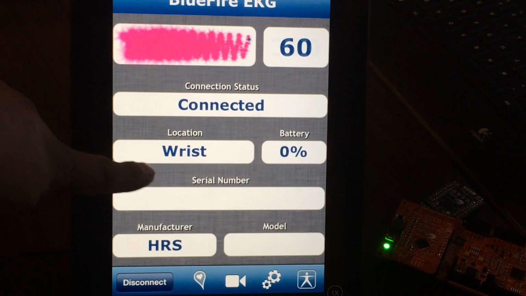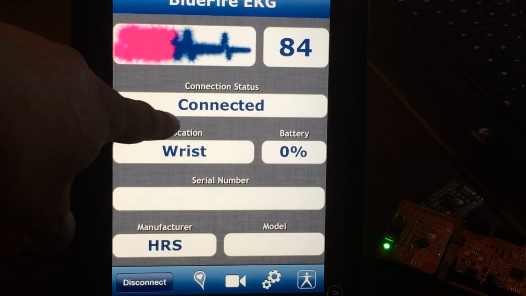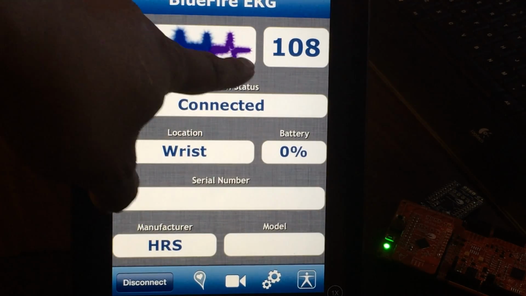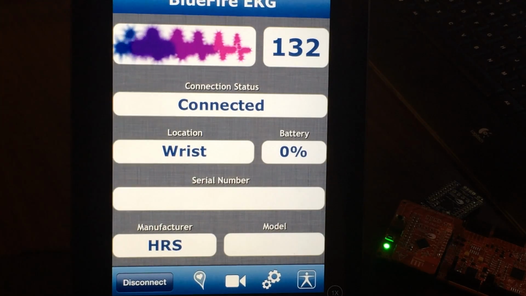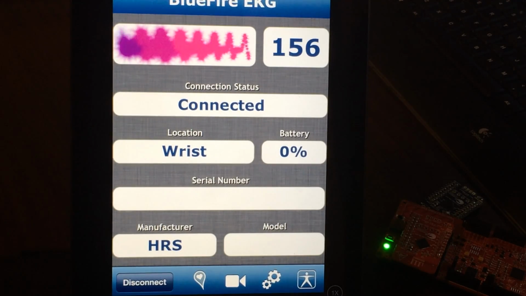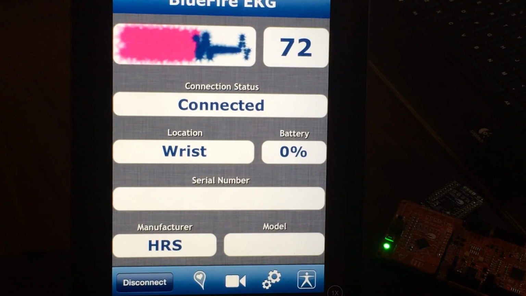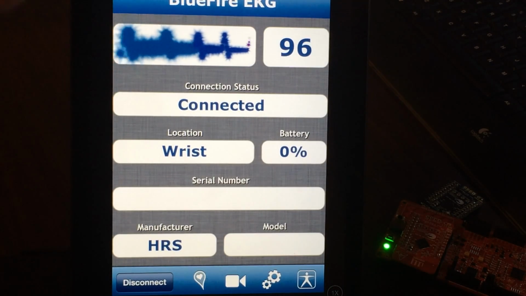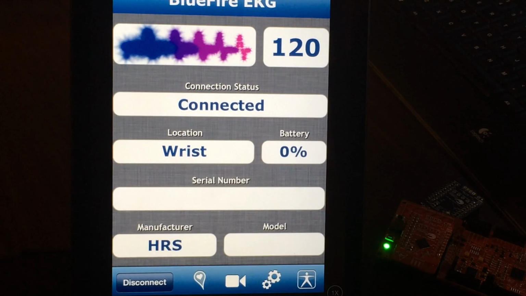And it has also the same location connected. And you can see the beats per minute as they increase. So after you've had your heart attack, it goes back down and starts over again.